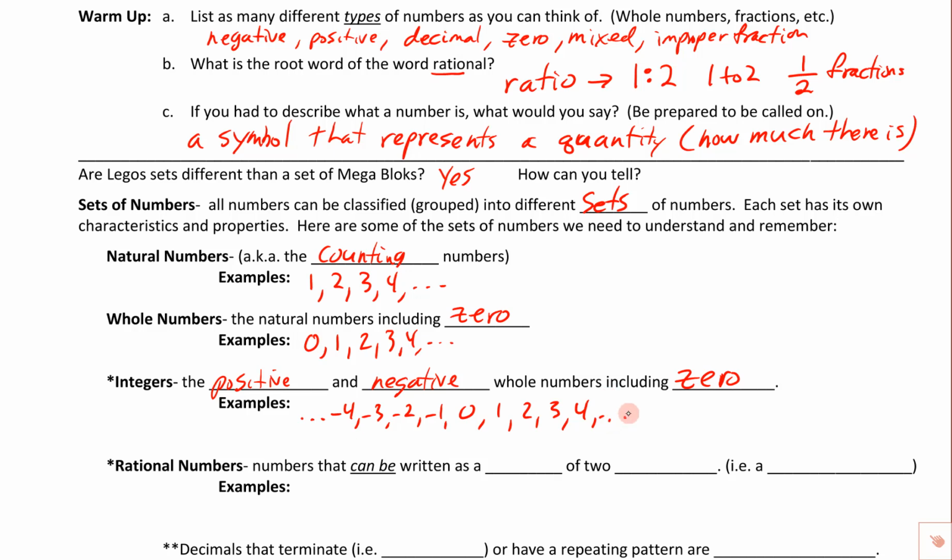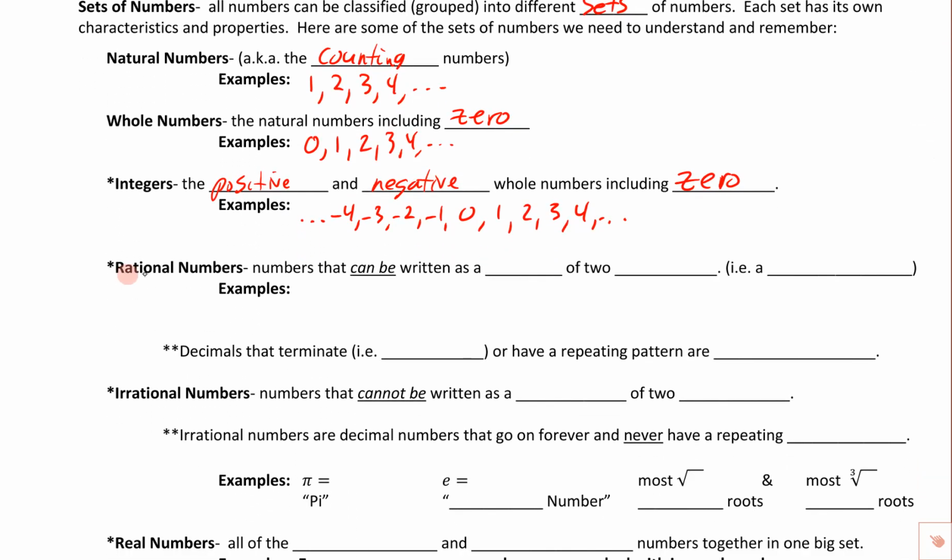Now, when we talk about rational numbers, we talked about that root word before. So the root word is rational. So these are numbers that can be written as a ratio. I'm going to use the word ratio. A ratio of two integers. So we've got an integer on the top and an integer on the bottom. So I gave you an example earlier, the number 1/2. Or we could have a negative, so we could have -3/4 or something like that. Those would both be integers.